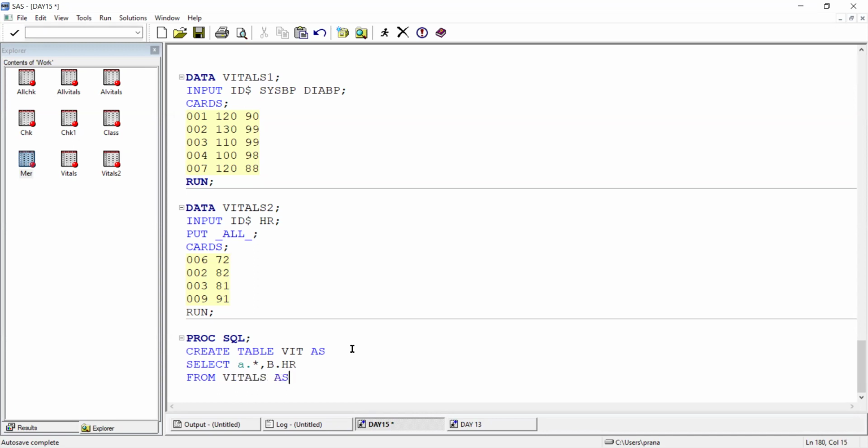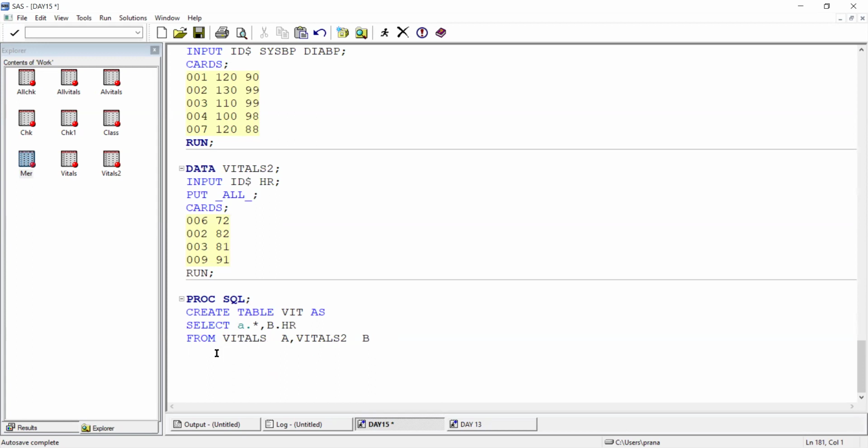We can also give alias names like vitals as A and vitals 2 as B. We can also simply write vitals space A and vitals 2 space B, and it will understand that we are giving alias names. Next, here we have to give where A dot ID equal to B dot ID.